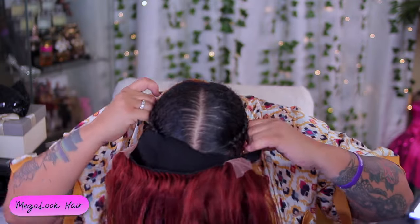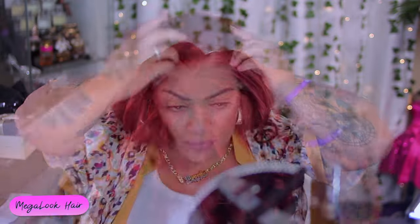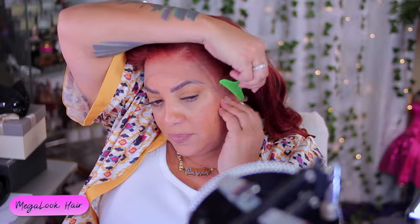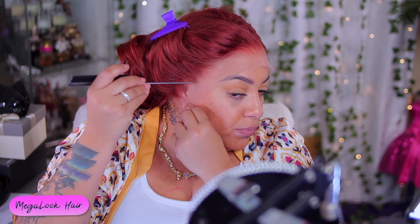This is what the inside of the cap looks like. You get two combs, one at the top and one at the nape, and a black elastic band. Now this is a 13x4 and she is 26 inches in length. Girl, I had to curl this before I got on camera because this was a lot of hair. It's long and very full, so I knew my arms would get tired if I curled it by hand. Plus, I wanted to put the pins in it to make sure that the curls would stay.